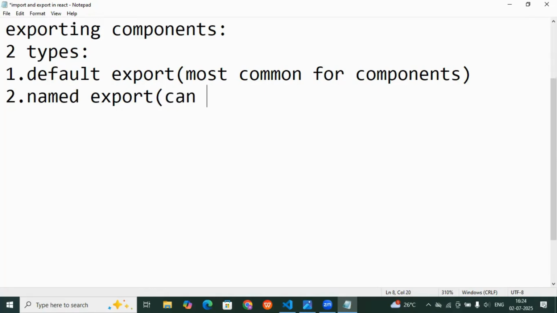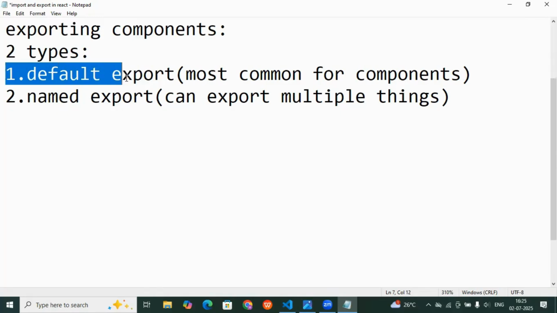If you want to export a variable, a value, a property or a component, you need to use named exports. For a file we have only one default export; the remaining are named exports. Let's discuss one by one.